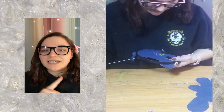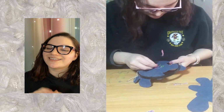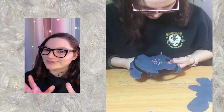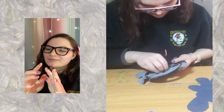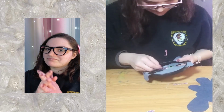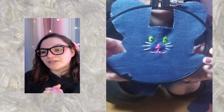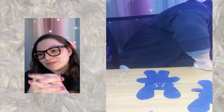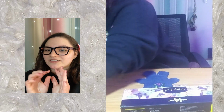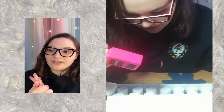So it could be an entirely hand-sewn project if you want, or I mean, if you really want to, it wouldn't be all that cuddly and soft. You could hot glue wrong sides together, and then it would just not look the same. But it'd stay together. I mean, it's an option if you just wanted to sit on a shelf. But if you want it to actually be like a plushie, a squeezable, squishable plushie, you need to do wrong sides together and sew it at least somehow. You could sew it on the machine or by hand.